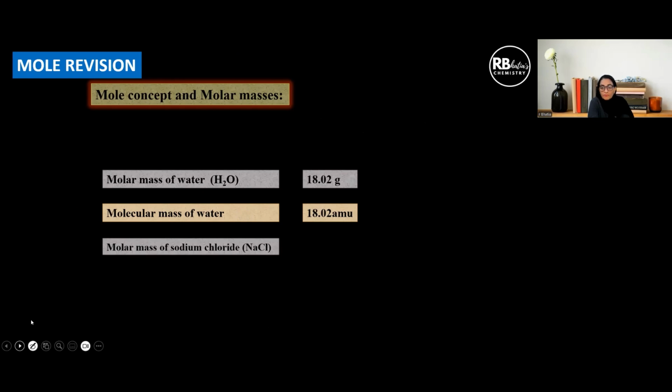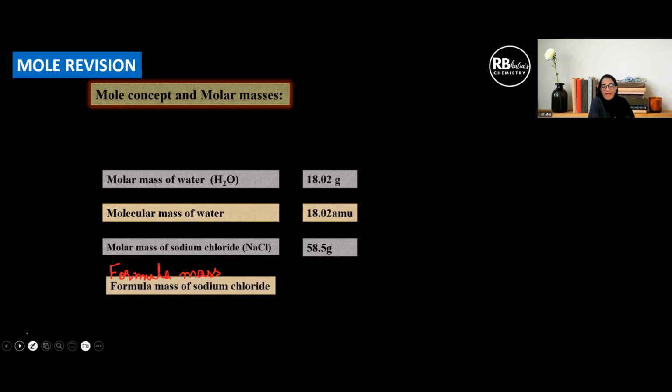What is the molar mass of sodium chloride? This is also called the formula mass. Why? Because sodium chloride is an ionic compound. So here molar mass will also be called formula mass. What is the formula mass for sodium chloride? It is 58.5. This is gram formula mass, 58.5 gram. And the formula mass of sodium chloride, that is the mass of just one formula, is going to be, for the same reason, 58.5 U. Right? Just one sodium and one chlorine.